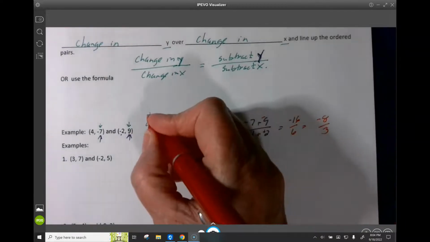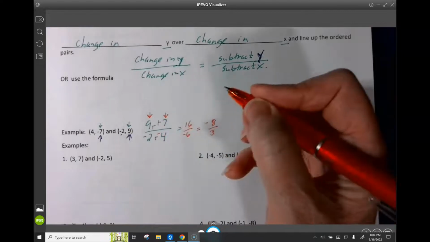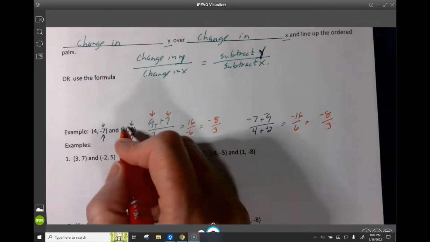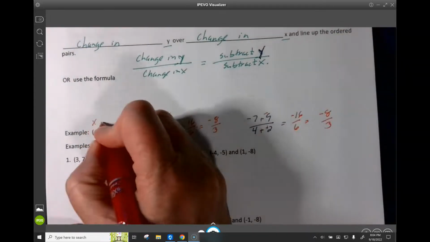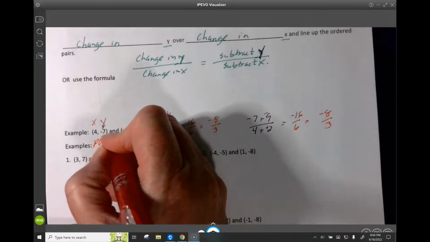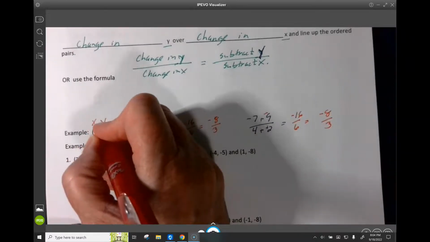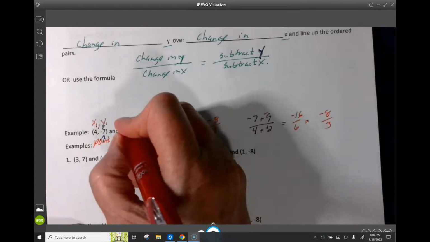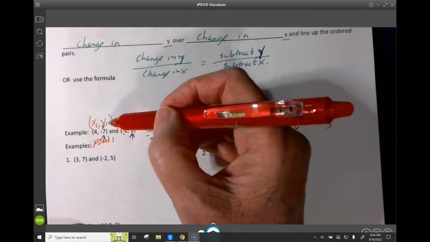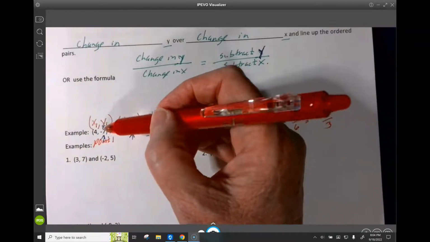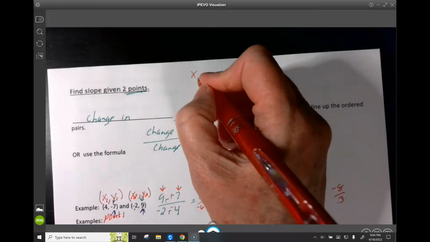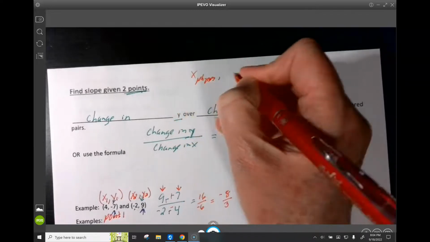And notice the other thing. This has to be the same ordered pair. This has to be the same ordered pair. Now, if I look at these points again, I would call this x and this y. But let's say that this is point 1. So this would be x sub 1, y sub 1. And this would be x sub 2, y sub 2. Okay? So all this little subscript means is that it names it. It just says, oh, you're from the family of ones. So I could have x sub fips, and I could have y sub fips.